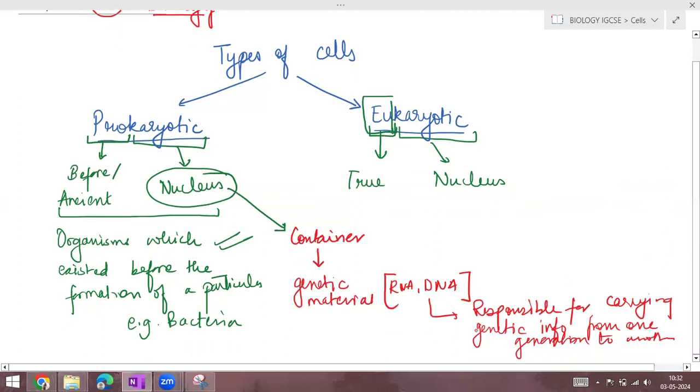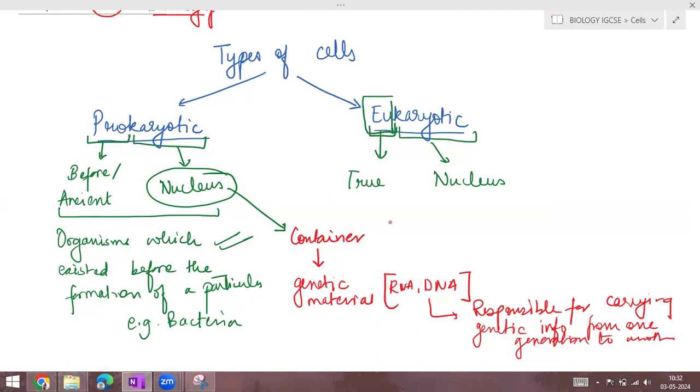So children, genetic information may be the size of your nose, the hair color, your skin color. All these things are coming from your parents. All these things show how this genetic information is passed. We'll study more in detail as we move forward in the course of IGCSE, and look at how important genetic material is.